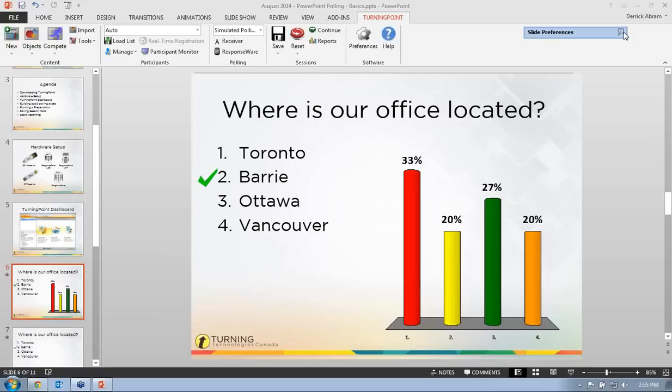Depending on what type of question you're polling, you may want to see the results live. But I have seen that happen a lot where the majority of the audience will flock to a particular choice because they see in real time the majority of the audience is going with that particular option. So just think about that sort of thing when you're setting that particular option up.